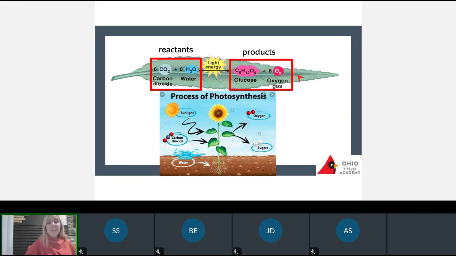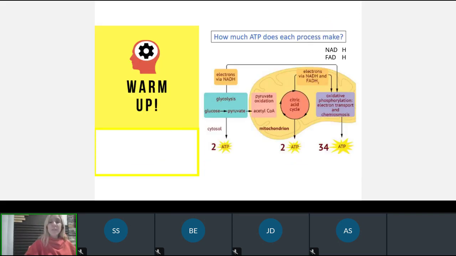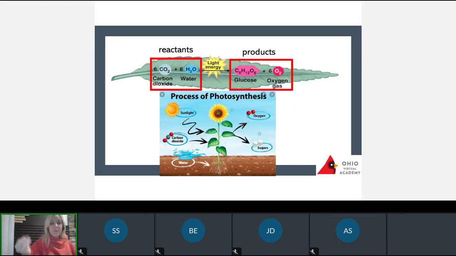No. All right, so it's important to know that plant cells also go through cellular respiration. Plant cells still need to take the glucose and break it down and convert it into ATP. Cellular respiration in the mitochondria happens in both plant and animal cells. The difference is where we get the glucose. We eat our glucose. Plants aren't carnivores. They don't eat their carbs, but they still need that glucose. Where do they get the glucose? They get it from the process of photosynthesis.